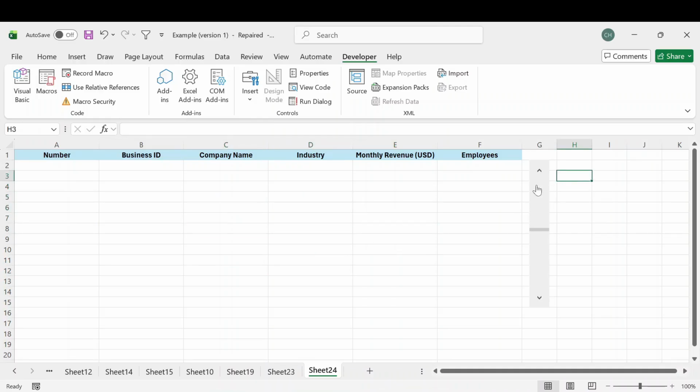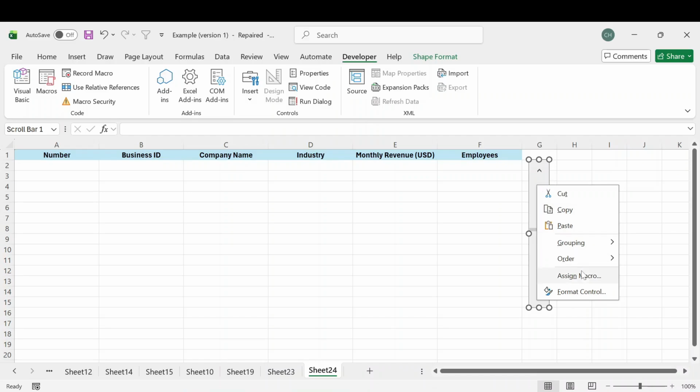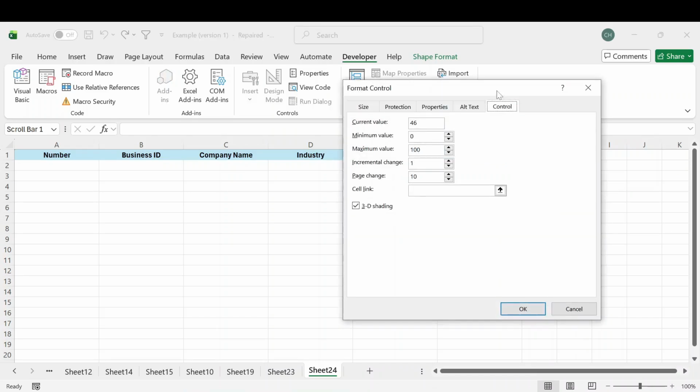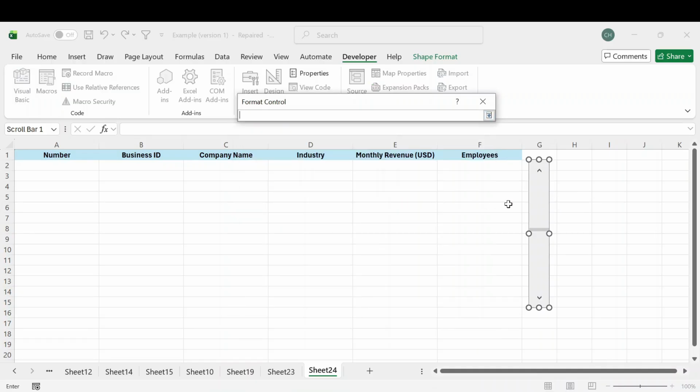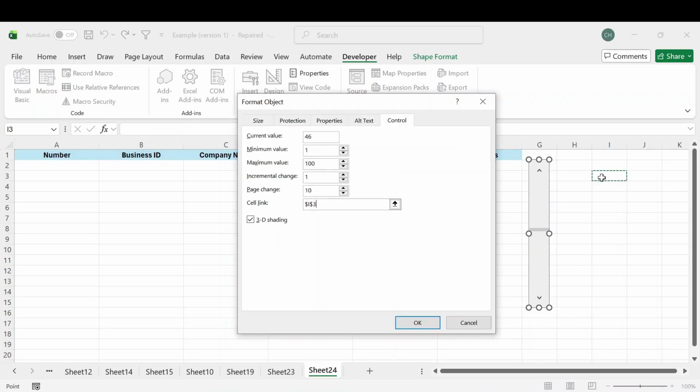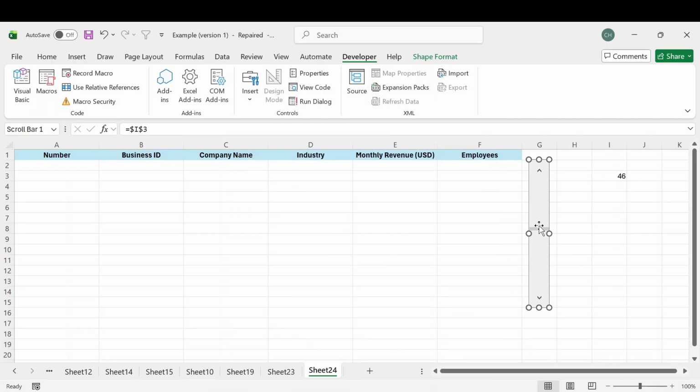Now what we need to do is right click on this bar to select it, and we need to go to format control. This menu will appear, and we need to set our minimum value to 1. And you can mess around with these incremental changes or page changes however you would like, but we'll just leave that like so and change the minimum value to 1. And then down here you'll notice there's a cell link. So basically what this scroll bar is going to do is if I link this to this specific cell here and hit OK, we'll notice that if I scroll on the bar, that number is going to change, or if I hit the arrows, that will change.